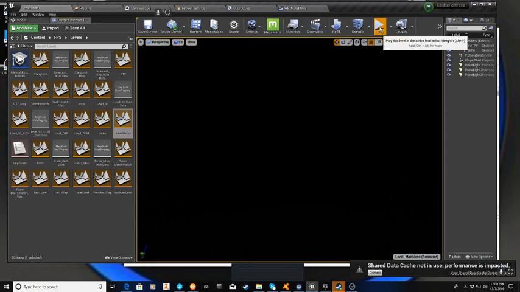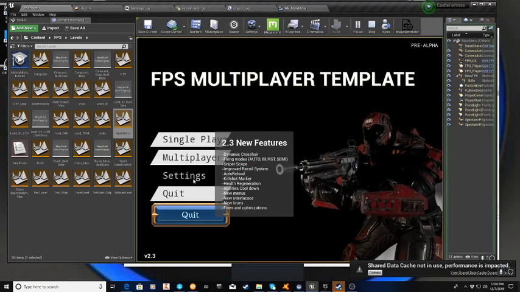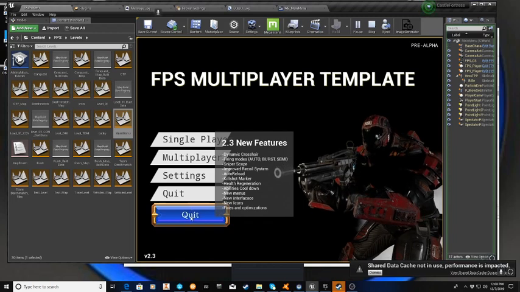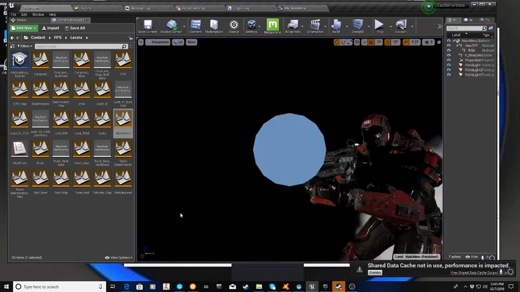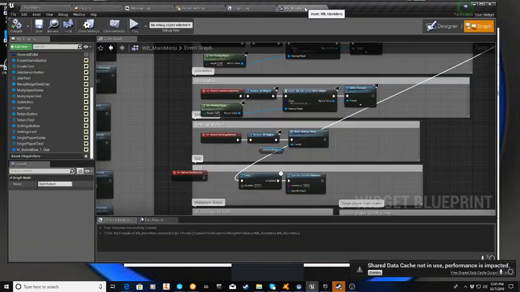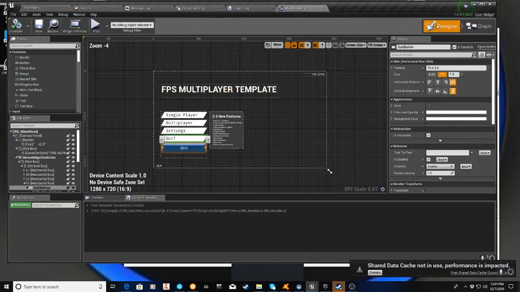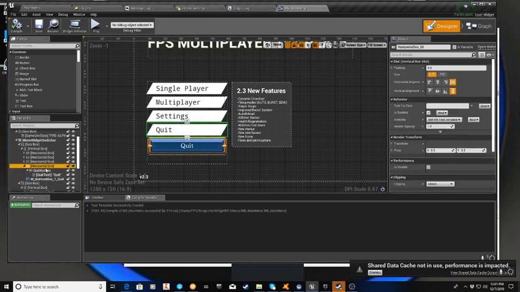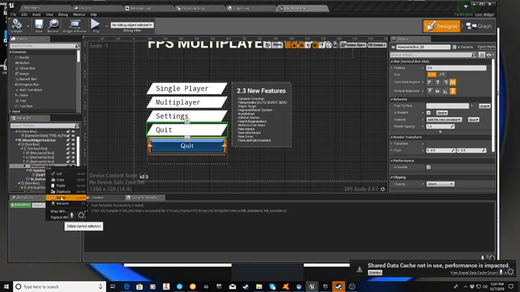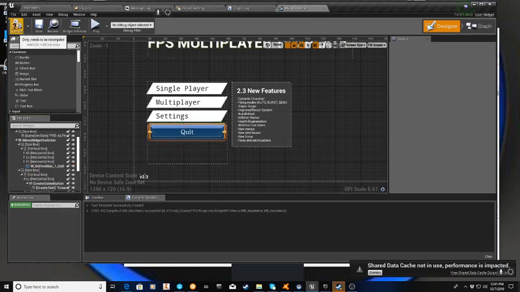And then let's fire this up. And sure enough, see, quit. See? So I can turn around and click on it. And we quit. Okay. Now, the second part, as I was mentioning, because we now have 2 quit buttons. We don't want 2 quit buttons. So I'm going to turn around and select our horizontal box here. And I'm just going to turn around and delete it. Cool. Now I compile. Now watch what happens.